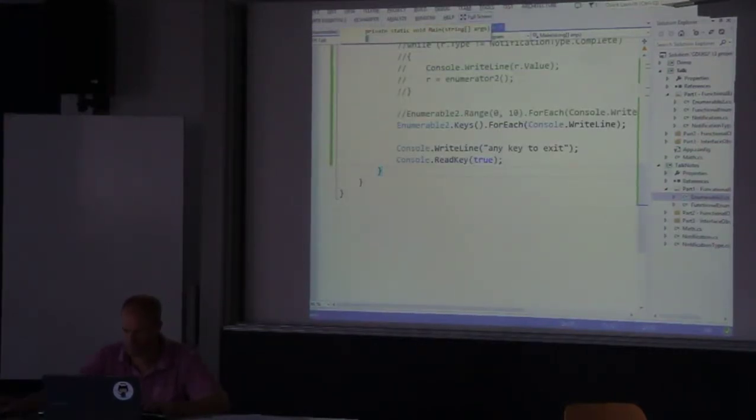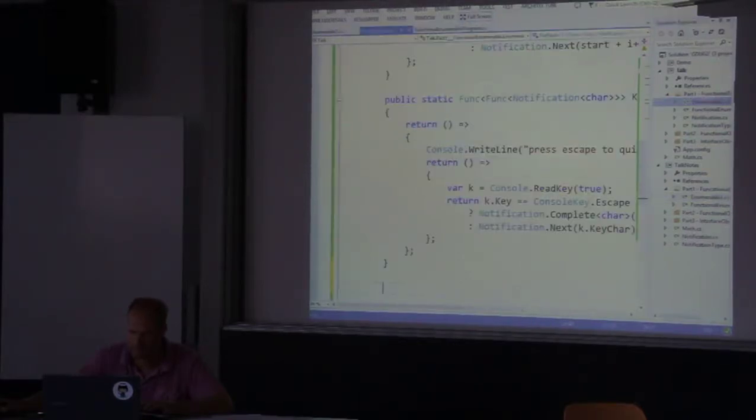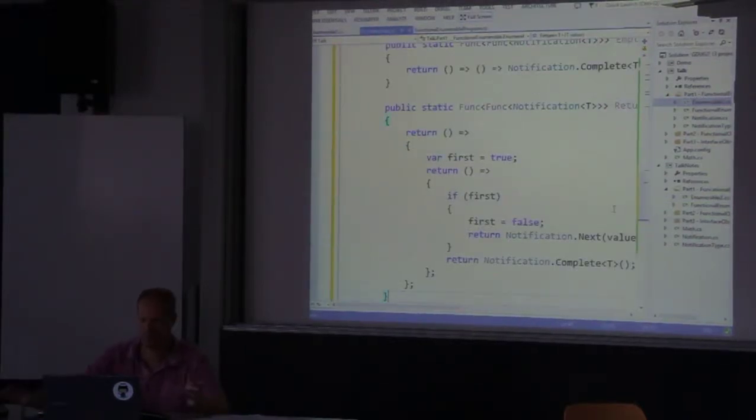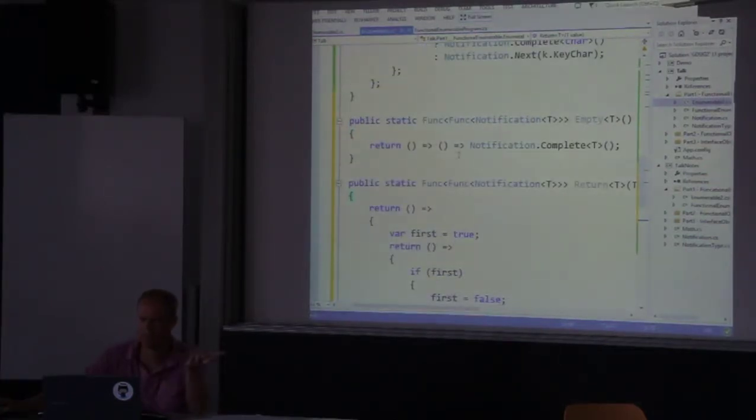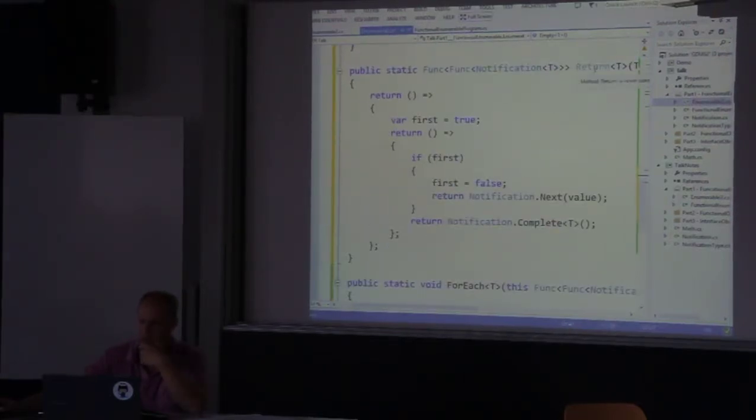So these are very basic, and you recognise them from IEnumerable, to sort of existing IEnumerable, that is. Empty. So get the enumerator. The first time through, you're going to return the fact that there are no more items in the sequence, and return is kind of like a scalar value, right?